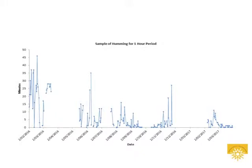So here you can see our follow-up data. We actually changed the data collection during our follow-up, so it's not a direct comparison, unfortunately. But the reason for changing our data was that we found during the partial interval, because of the high frequency in which she engaged in the behaviour, we were finding it very difficult to have a whole interval in which she was not engaging in the behaviour.